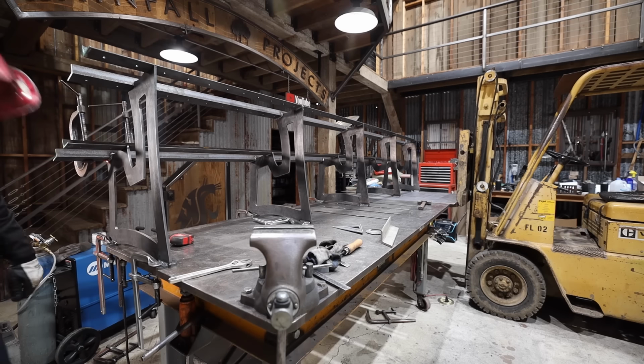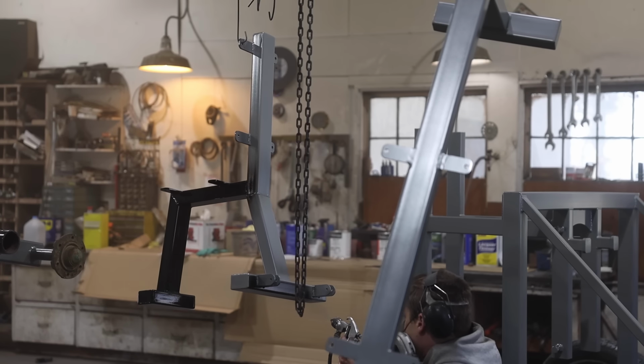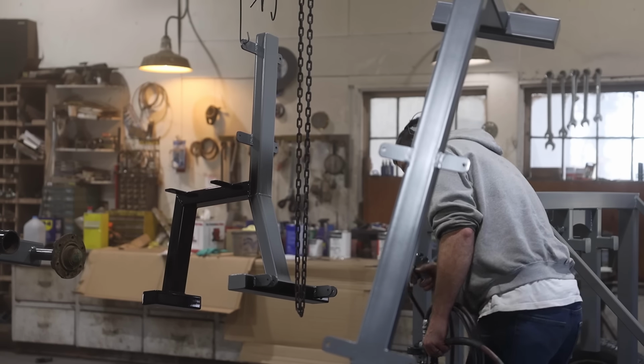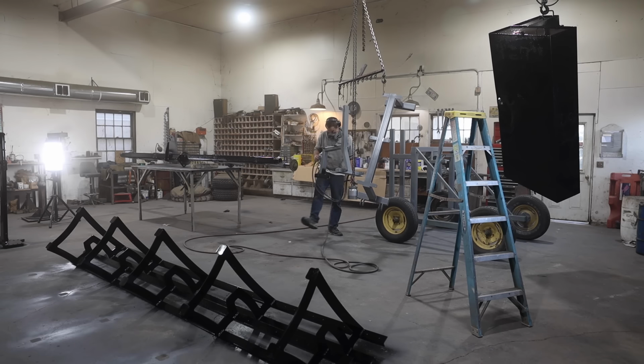I had to add a table extension to weld on the outside 2 uprights. Thank you, forklift. Once it was all welded up, I hauled it up to the farm shop to give it a coat of paint, along with a couple other farm projects I was working on at the time. Painting party. God, I hate painting.